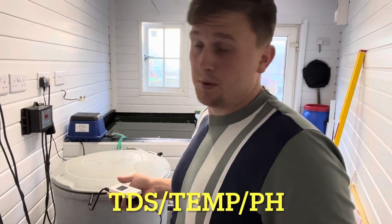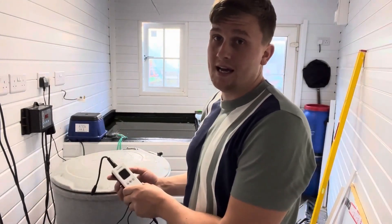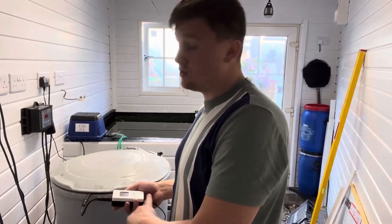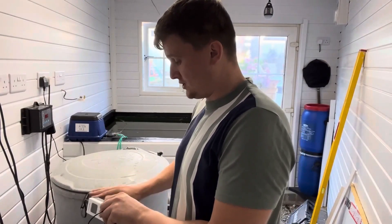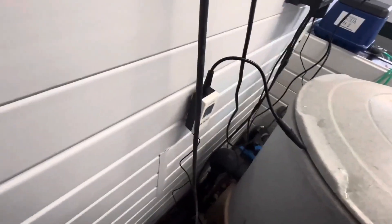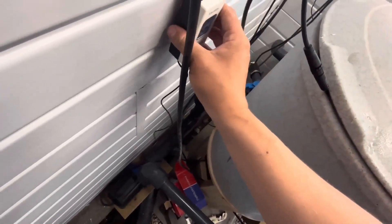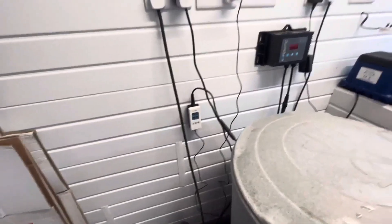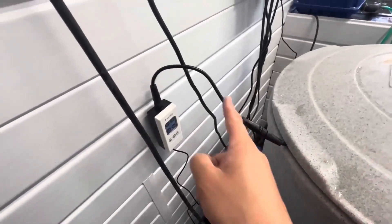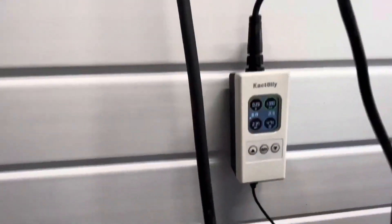Would I buy it? Yes, I probably would. It's nice and small so you can get it and hide it out of the way. The only problem is this unit here - it's not waterproof. We're around water, it's going to be in a filter house, it's going to get splashed. It just says make sure it doesn't get wet, and I've already got a little bit of splash on it. I think the magnets might be better - I've stuck the magnets on and now I can pull it off and on. When I come in I can quickly check my parameters. It also means less chance of water dripping down onto the system.